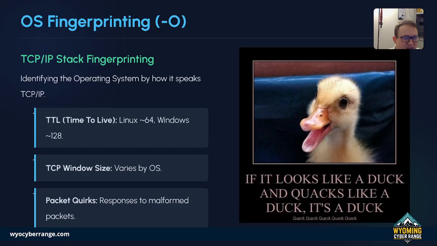So my analogy here for you is if it looks like a duck, quacks like a duck, it must be a duck. If it sends a packet like Windows, well, then it's a Windows operating system. So fingerprinting with a -O is just a best guess. Don't always trust it 100%.